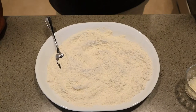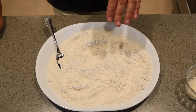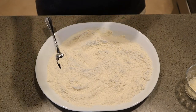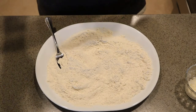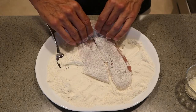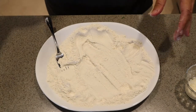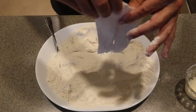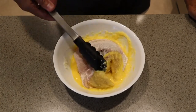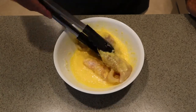Cheese and fish don't normally go together, but this is just for the batter — you won't really taste it, it makes a better batter. What's going to happen now is I'm going to dust the fish fillets in seasoned flour. I've got about a cup and a half of flour, heavily seasoned with salt. Going to coat the fish fillet with it, then drop it into the egg wash. That's going to give us an incredible golden coating when we fry this fish. You can see we have our two flour-coated fillets bathing in the egg wash — get them fully coated. Very simple, and they're about ready to go on the pan.